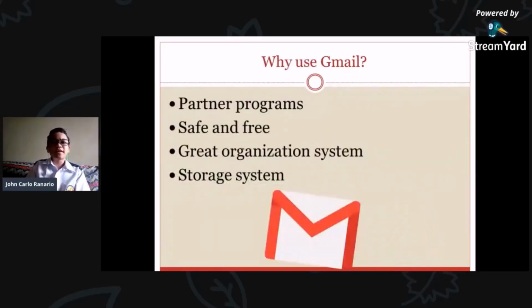So what are the advantages of using Gmail? The first one is partner programs. I will discuss it further later, but for now, let's just move on to the next one. It's safe and free. Gmail is encrypted with TLS while transferring your data, and it protects your emails at rest with industry standard 128 bits.